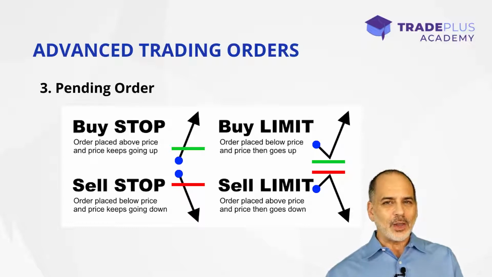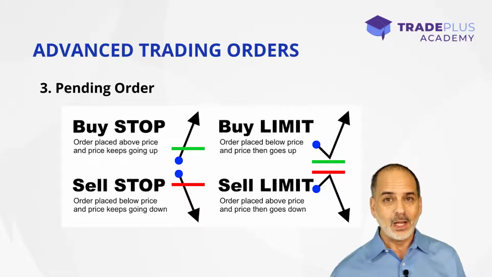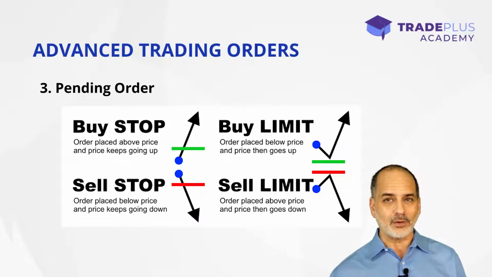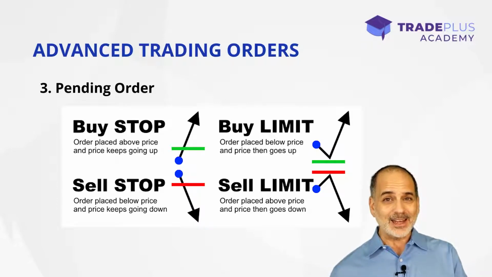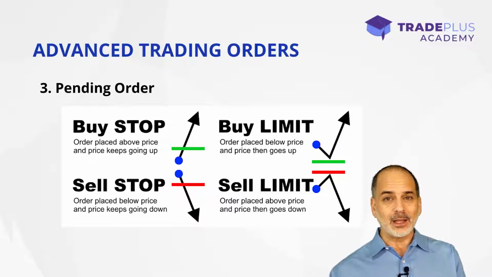In this scenario, when the market price hits $9.50, it'll turn into a limit order to sell at $9.40, and the selling takes place only when the price hits $9.40. As soon as the bid price reaches the price target indicated in the order window, a sell limit order will be placed at the level specified in the order window.